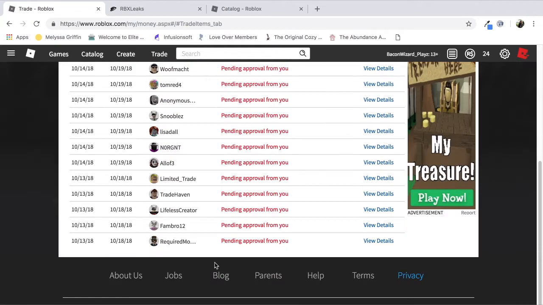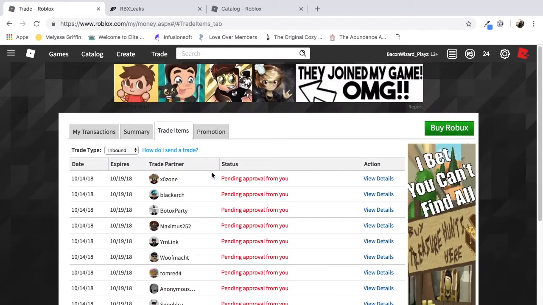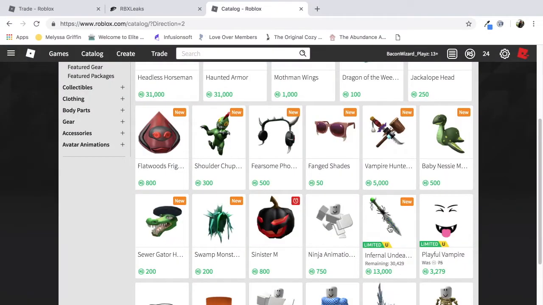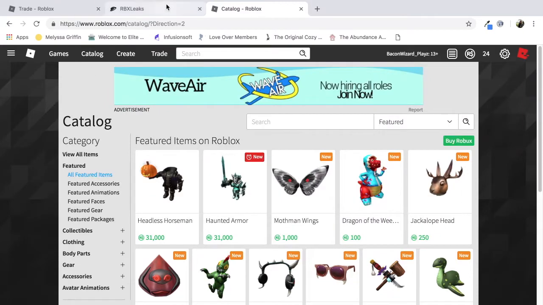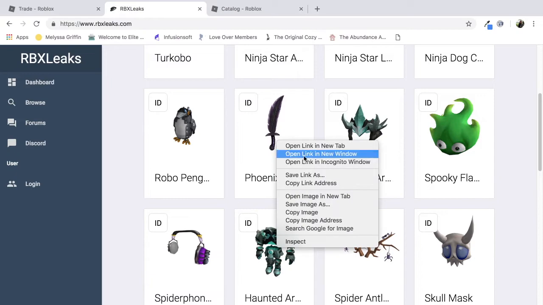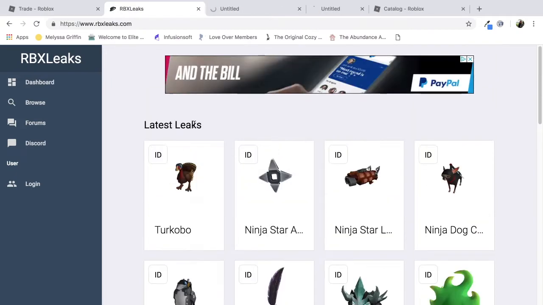So, guys, I got a few trades to go through. They all are red, so they're probably not going to be good. So, to make the video a little bit better, we got some new leaks, and we got some items that just came out a couple days ago, I'm pretty sure. So, let's start off with the leaks. This stuff has already been showed. Let's see. Open link in a tab. Let's look at all these.